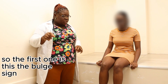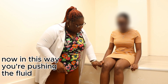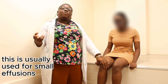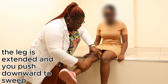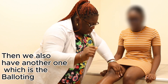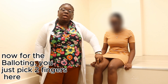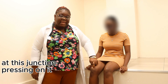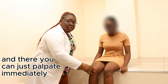There are special palpation tests for knee effusion. The first is the bulge sign — milk downward, push the fluid to one side, then tap to observe the bulge; used for small effusions. The second is the balloon sign — leg extended, push downward and observe; used for large effusions. The third is balloting — press on the suprapatellar pouch with two fingers, and when you release, the fluid reverses and you palpate the patella.